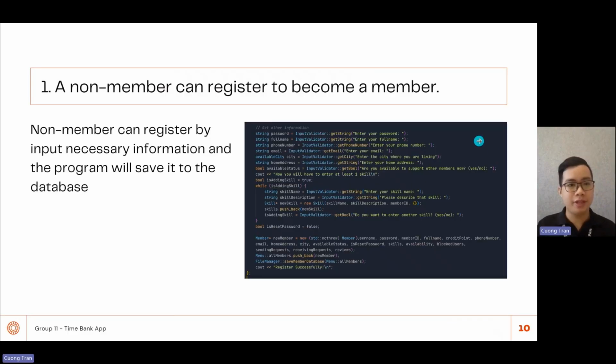So I'm going to continue with the register function of the application. If a guest wants to use all the member functions, they have to register an account in our application. As you can see in the code here, they have to input necessary information in order to create the account, and then the program will save it to the database.